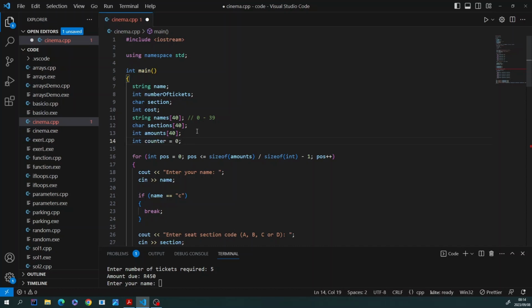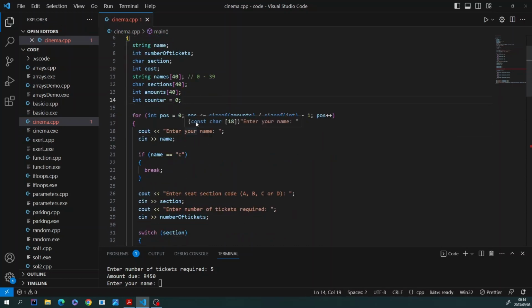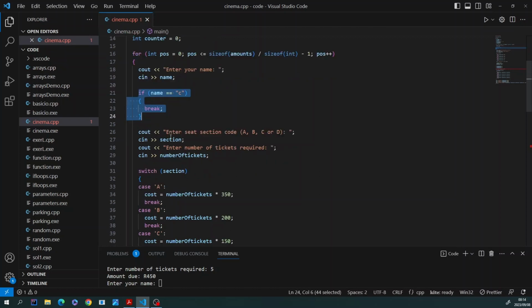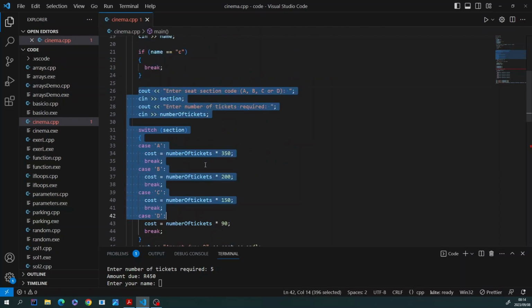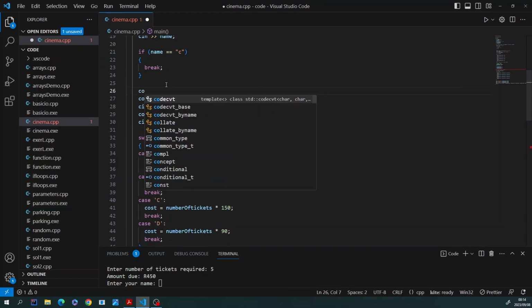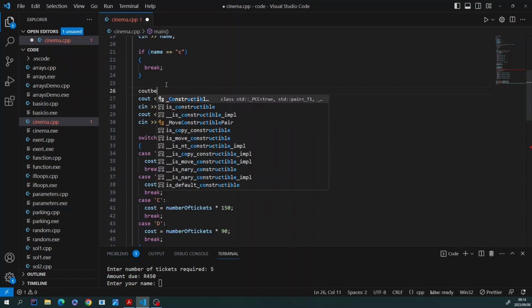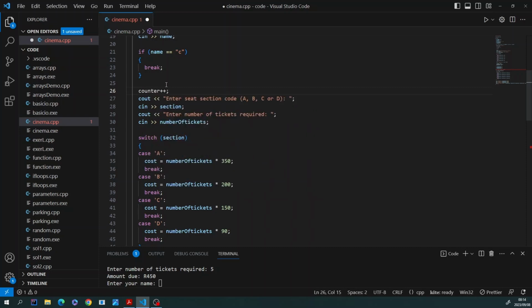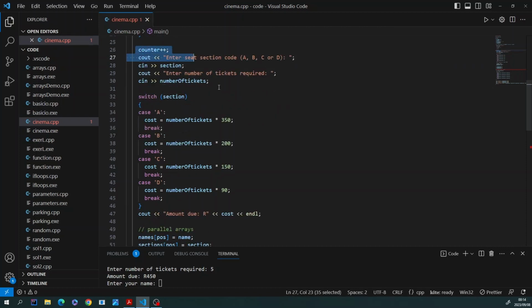Start at 0, and then every time I don't break, which means I have valid data, I want to increment by 1. My counter will tell me how many users were recorded. So every time I record a user, this will be incremented by 1.